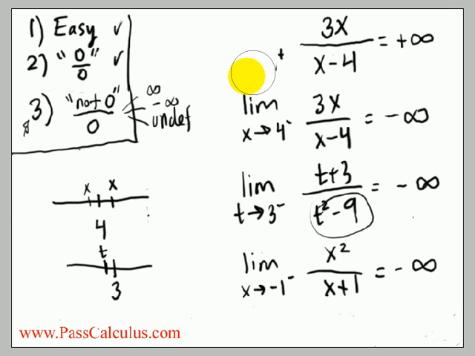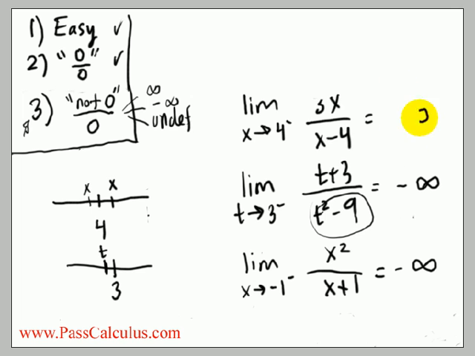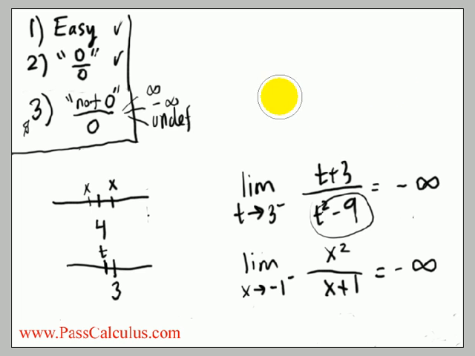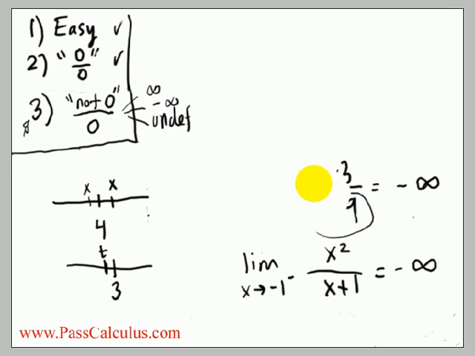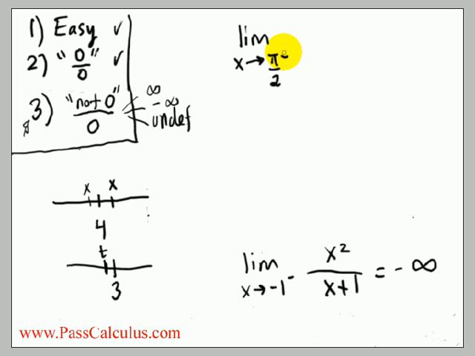Good. So we're just going to keep doing some more questions on this, and then I think we'll be ready to move on after this video away from type 3 limits. What about something maybe a little bit more tricky? Maybe this one here, you might need to be familiar with the tangent graph. What about the limit as x goes to pi over 2 from the right of tan x? And what about the limit as x goes to the left of pi over 2 of tan x?